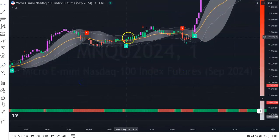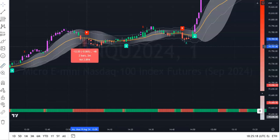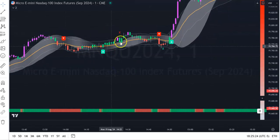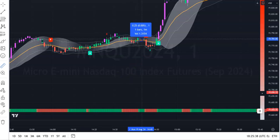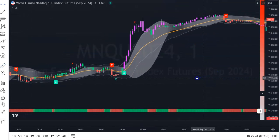Okay? We then go into a series of chop trades. Here again, break even, slightly profitable at best. You can see that the candles are not separating from the baseline very far at all. That is only 12 points. This one about the same, and then they're coming in quick succession. This one ultimately did give you a little bit more profit, but break even at best. Then you got a short that went for, what is this now? 10 to 15 points.